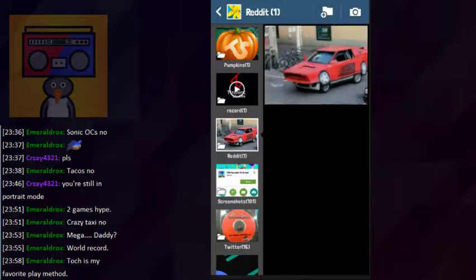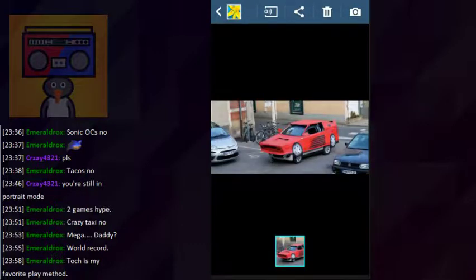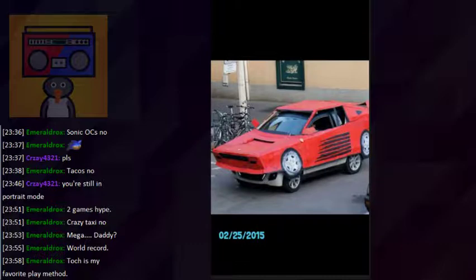Why do I have one Reddit photo saved? I don't know why. And there it's a picture of a car with a car on top. I don't really know how to explain that, but there you go.